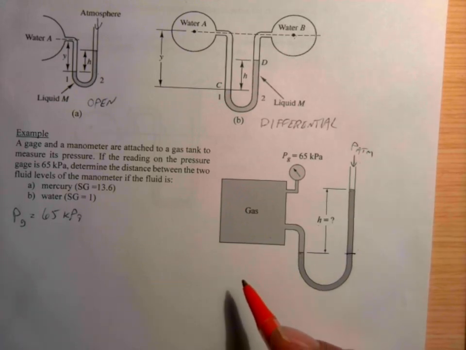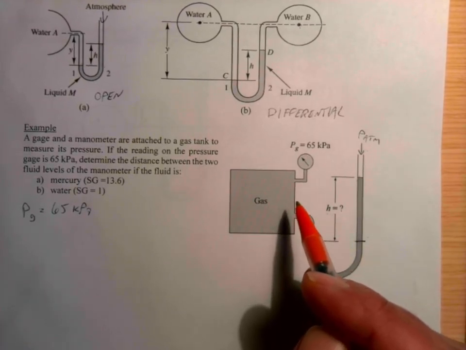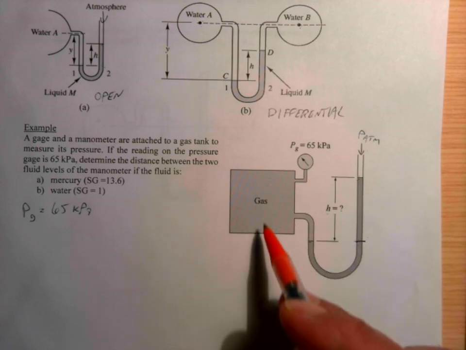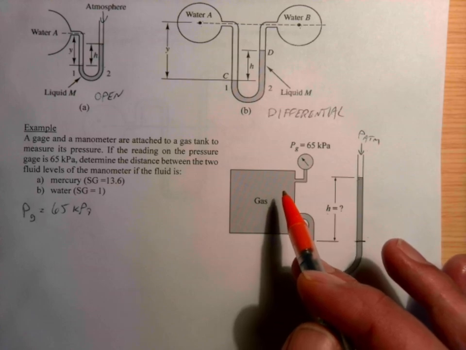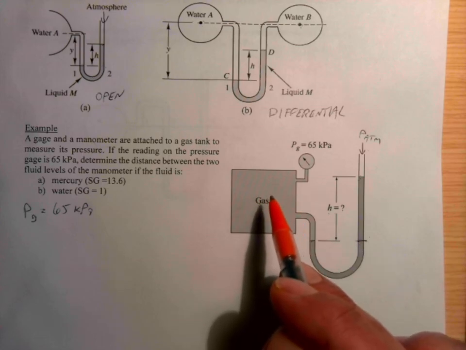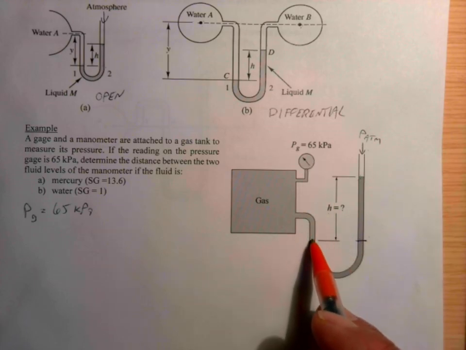Now that's not true in something like water if you go down in a swimming pool or lake, okay. So this is an important rule to remember, is that for gases, going up and down doesn't really change the pressure significantly, but in liquids it does. So basically, because it's a gas, that makes this a little bit easier. So we can assume the pressure here is the same as the pressure there.